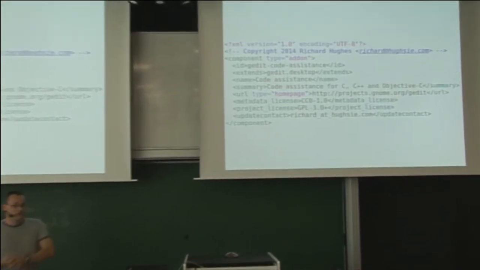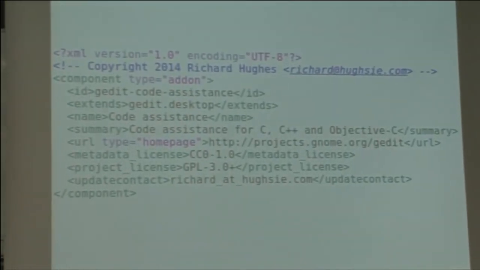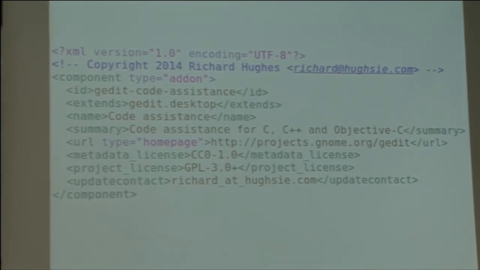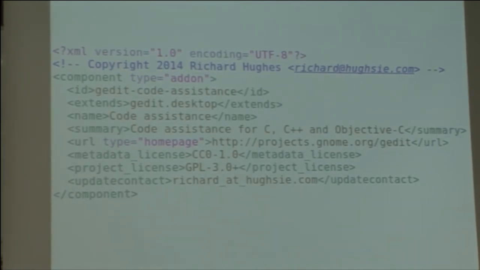So meta-info files are very similar to an app data file, and you can see the same sort of thing localizable in the same way. There's also a metadata license, so rather than us inferring different information about what license the package description will be under, or the upstream description will be under, we can now say, okay, explicitly it's CC0, therefore we can use it in some of the web tools that we're using, we can reuse it for X, Y, Z, lots of random reasons.